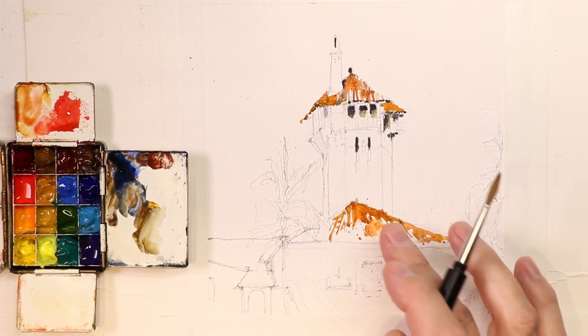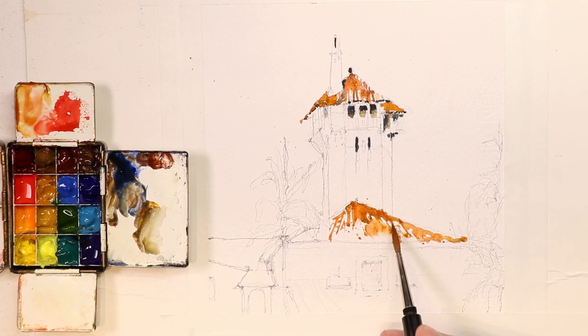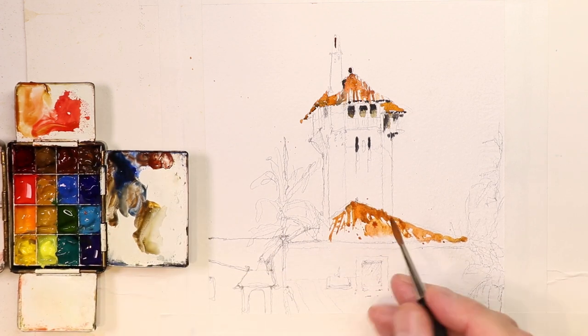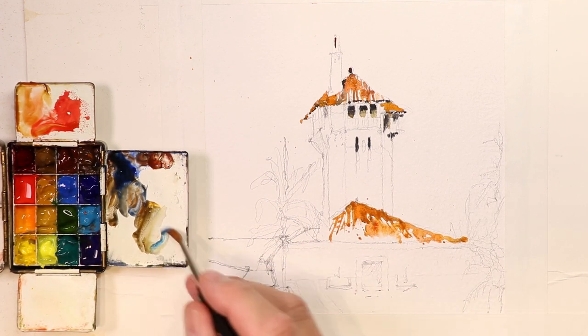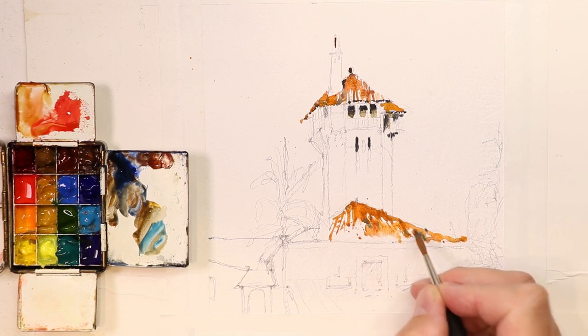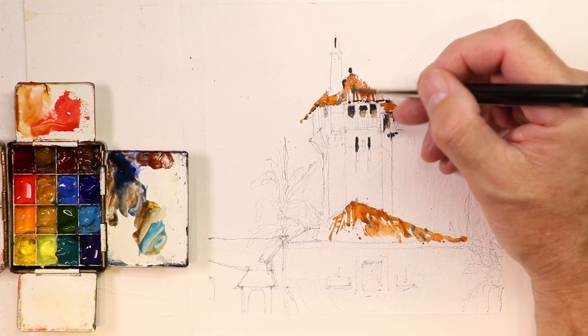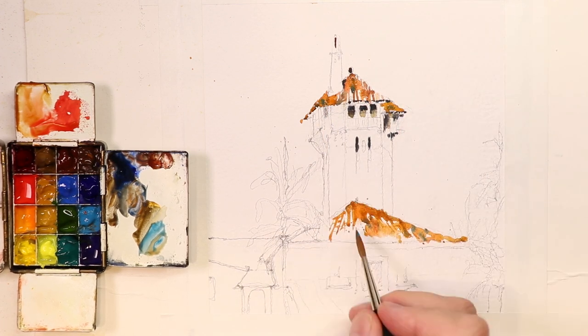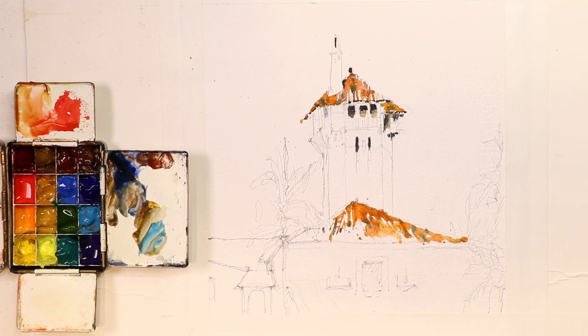Sometimes a little bit of finger painting just to change it up a little bit, give it some variation, even a little bit of blue, some shadowing. Cerulean blue always looks great with orange or any earth tones. So now if I do some cerulean blue, I'm going to put it everywhere. Up here, over here, just like that.